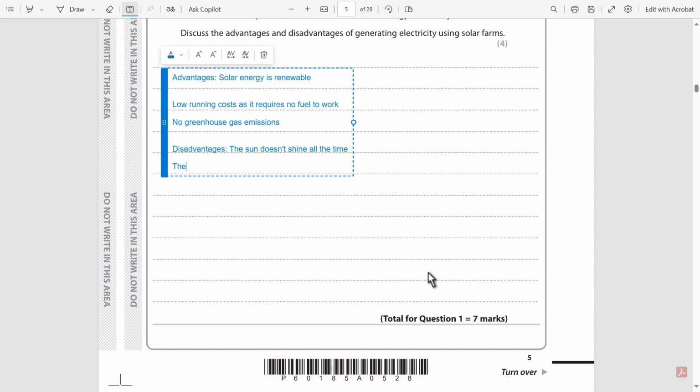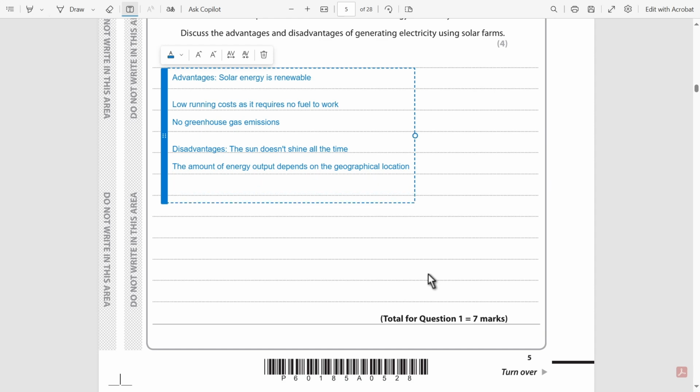The amount of energy output depends on the geographical location. So if you lived in Norway, for example, or Sweden, if you're all the way up there, it's going to be very dark most of the time, especially Greenland and Iceland. You barely see light, so it would never be a great idea to use solar panels.